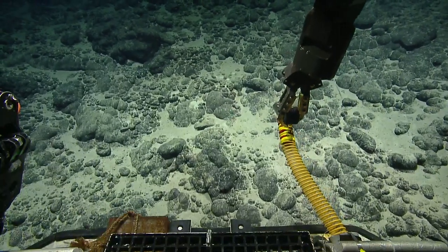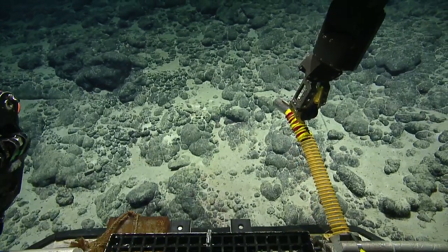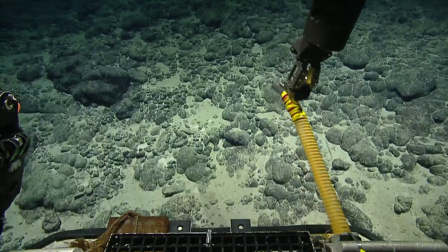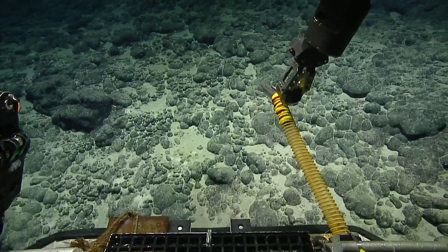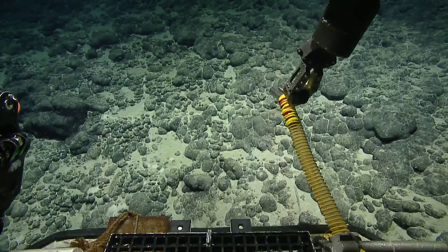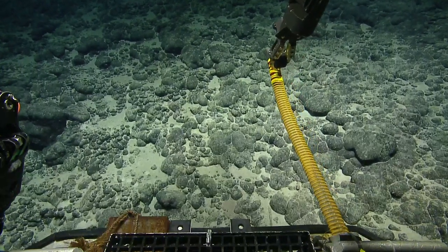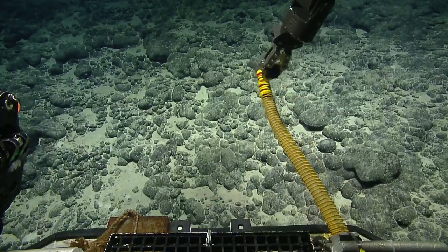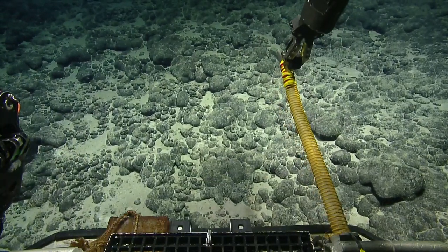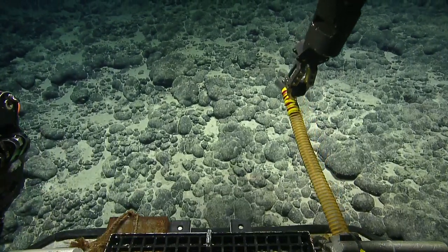Yeah, I'm not seeing any good flow. Not still on the end, is it? No, I think I saw it go in the tube at least. And given that that manganese nodule's hovering, it's at least getting some flow. My guess is it's at the top of the hose and there's some nodules up there. No way of knowing, though.